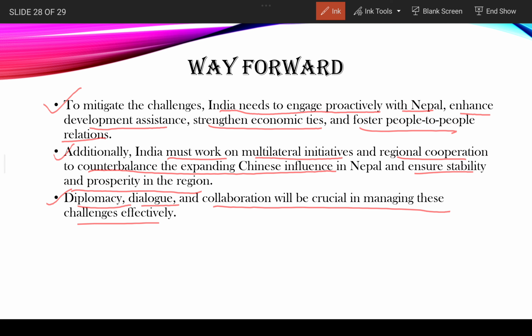Another thing we can write is that India should communicate its red lines to Nepal with respect to the security concerns it has with respect to China. So this can be another point. This is all with respect to India-Nepal relationships, and I think you need not do anything except current affairs. Whatever the current affair, you can incorporate that in this, and the India-Nepal relationship is complete.